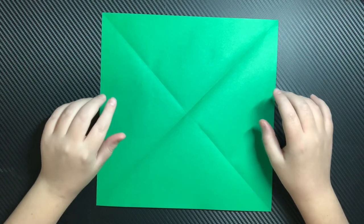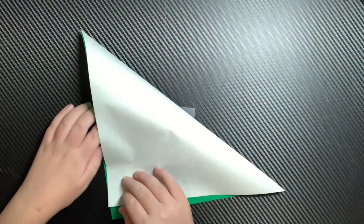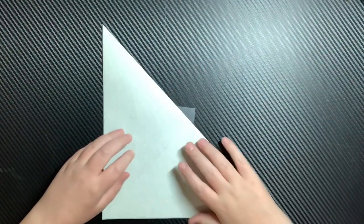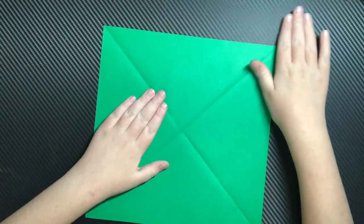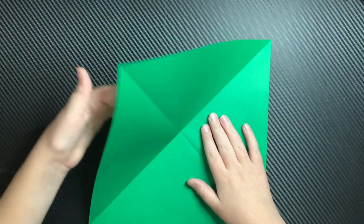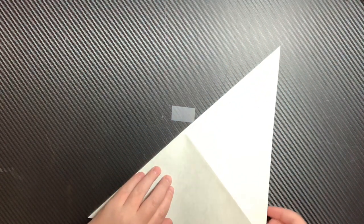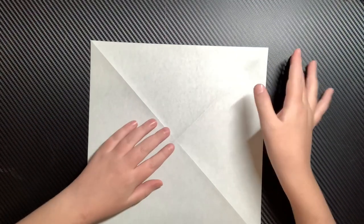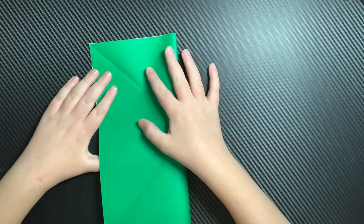To fold Firefly, what you're going to need to do is fold it in half from corner to corner, just like this. And you're going to fold it again, but the other way, just like that. And now you're going to flip it over, just like that. And you're going to fold it in half, just like this.